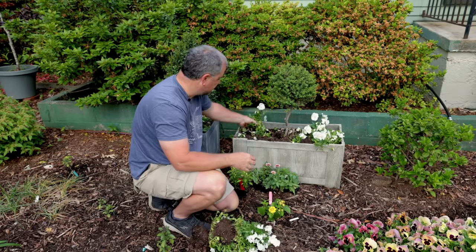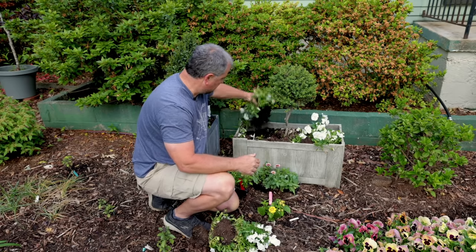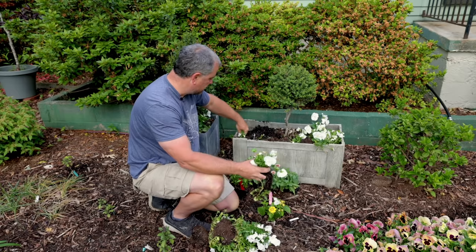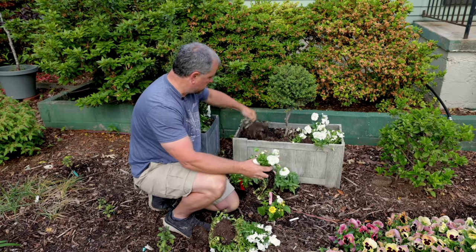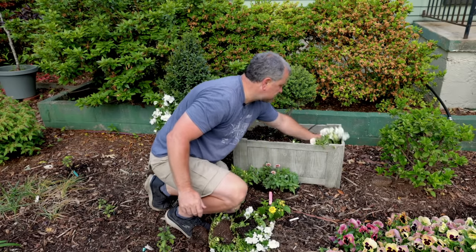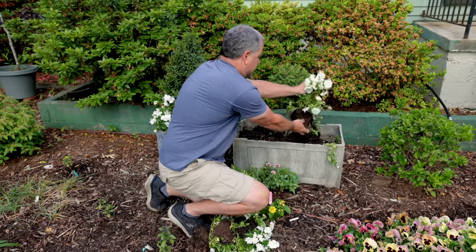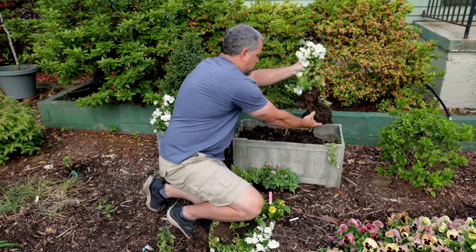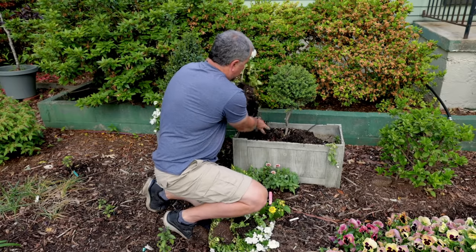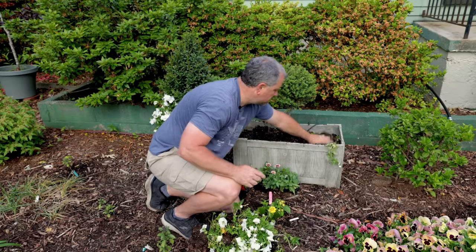After I get these planted, I'll fertilize with really just any kind of flower fertilizer you want to use. I actually have a bag of Flower Tone right now that I'm going to use. I'm trying to leave as much of this soil in here as I can — really just my main goal is to reuse as much of this soil as possible. I tree-formed or topiaryed this holly in a video last year.